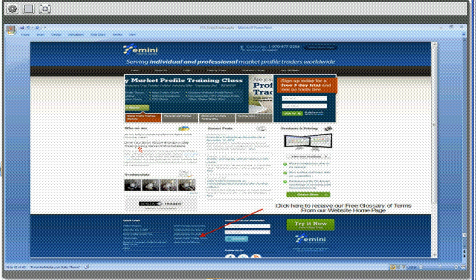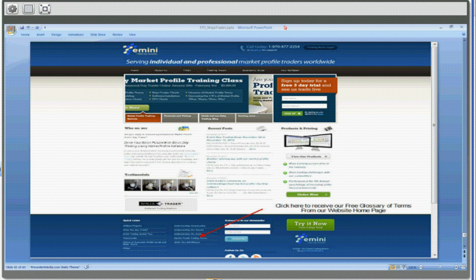TPO indicator. I don't have the same TPO indicator for TradeStation. They have one built into it. It's not that great. I have market profile software for TradeStation. I have a great value area, great high and low volume nodes, a great auction indicator, and great paint bars. I have all the market profile levels on TradeStation great, but I don't have a great TPO indicator for TradeStation. I can't harness it. I can't get it done like I did on Ninja.